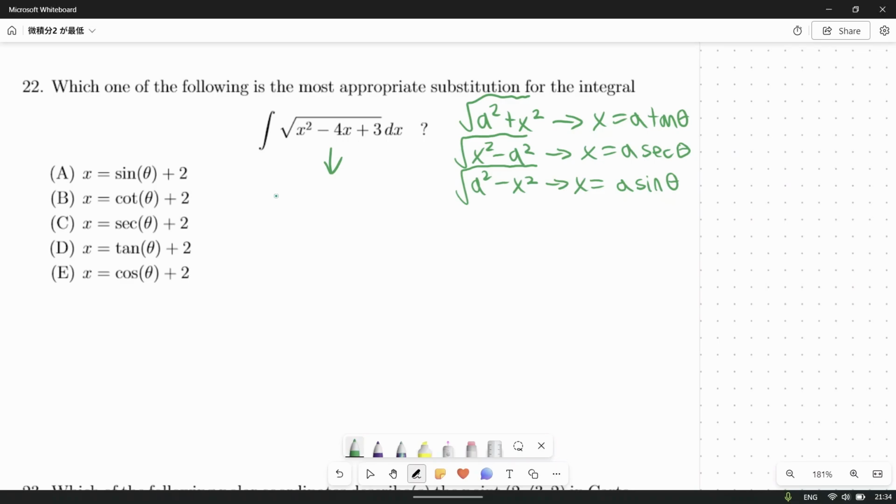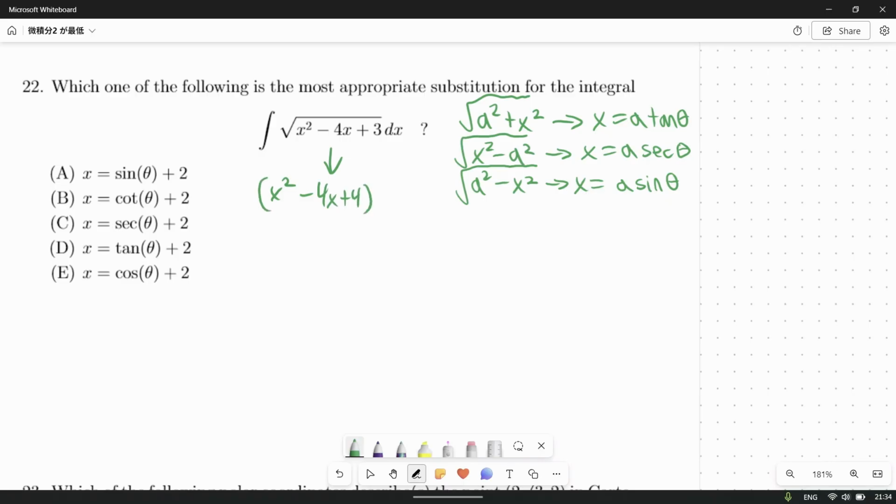And so you'd end up with an expression that looks like x squared minus, and then since we know that the number is going to be 2, we also have to square that number. And so you'd end up with x squared minus 4x plus 4, like so.